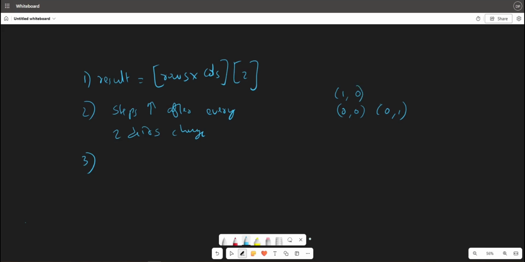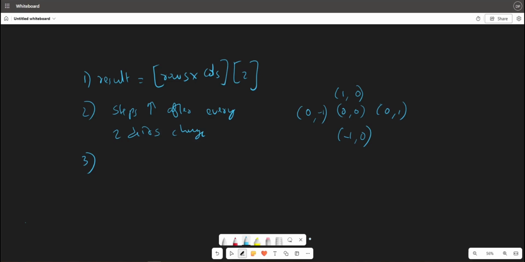If we are going to the left, that means we are decrementing one column, 0 minus 1. If we are going downwards, that means we are decrementing one row, so we take minus 1 0.